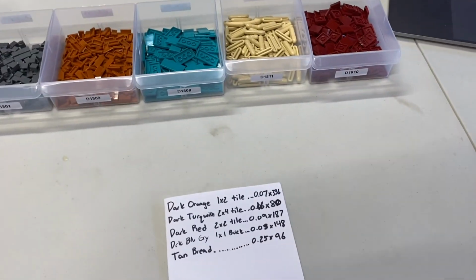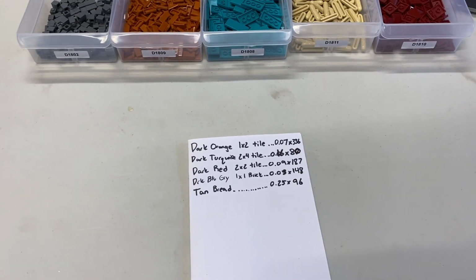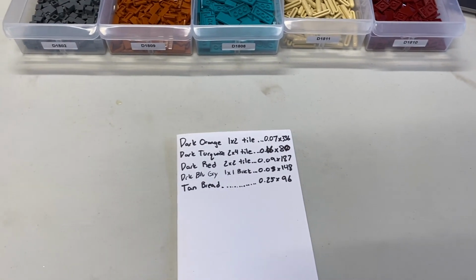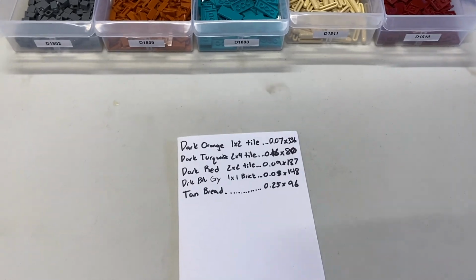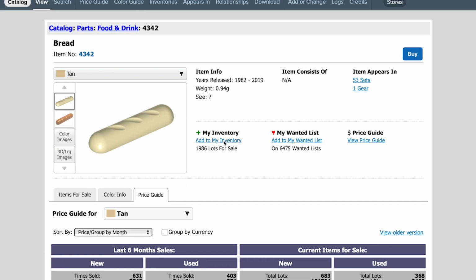Now we're going to go into our BrickLink inventory, and we're going to actually input the pieces and see if this all totals up to how much it should be, or hopefully more than $15.99. So here we are on the tan bread piece, and you can see this has an average sale in the past of 25 cents, or just under 26 cents. So we're going to go ahead and add these to our inventory now.